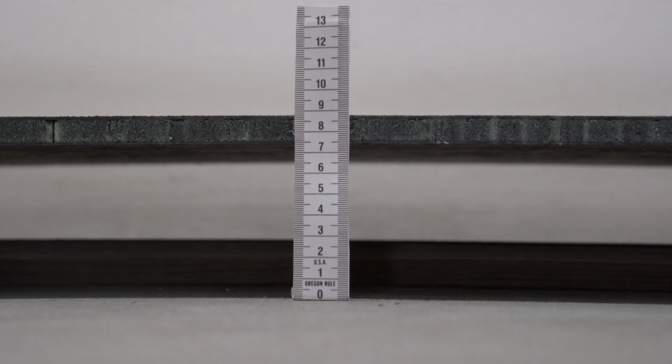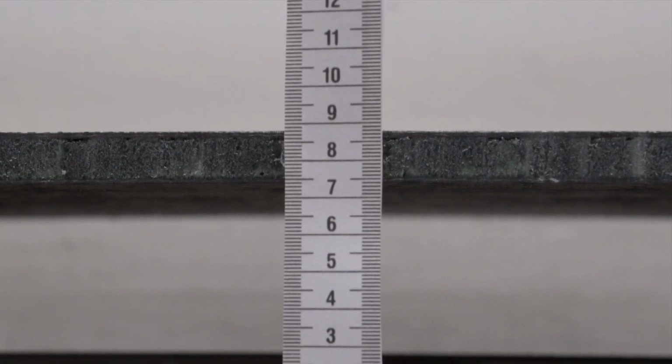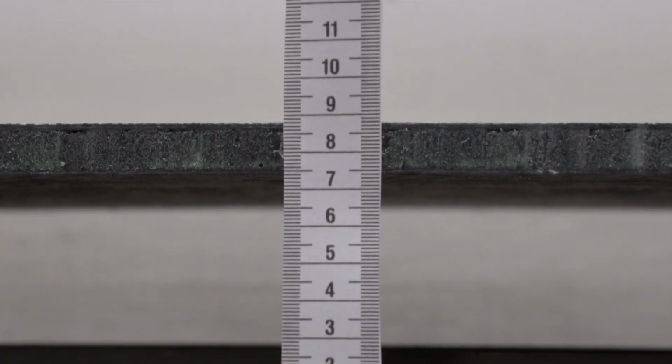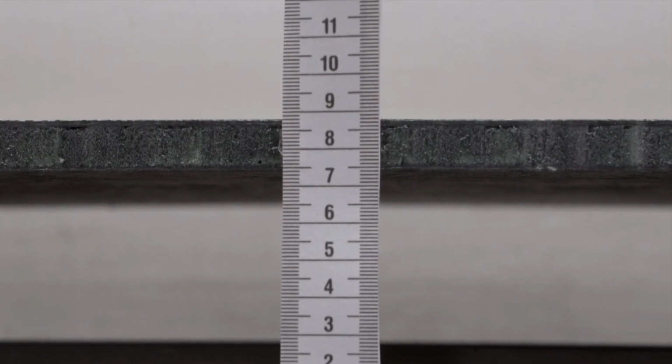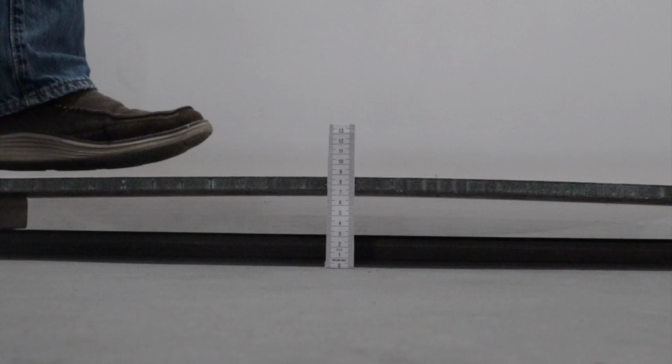Anyhow, I even printed off a little custom ruler for this very purpose and made it stand up. You can thank me in the comments, or in person should you wish, but the comment section is safer for us both. We can see here that the bottom ply of carbon is at 75mm.